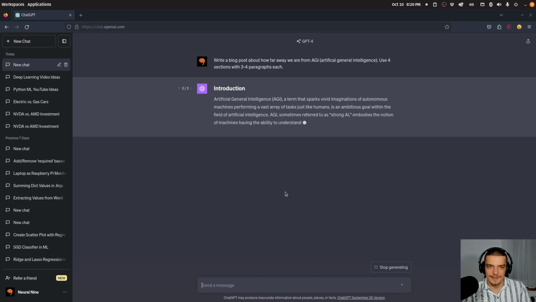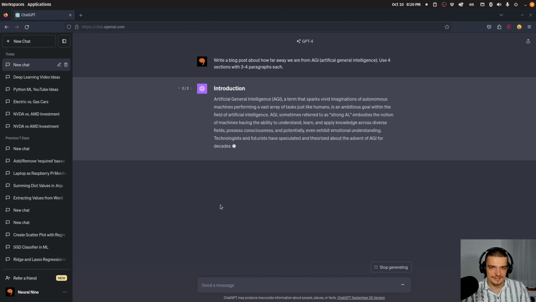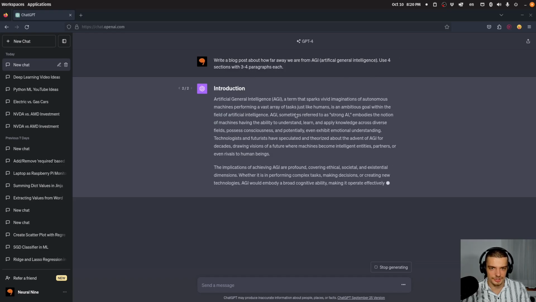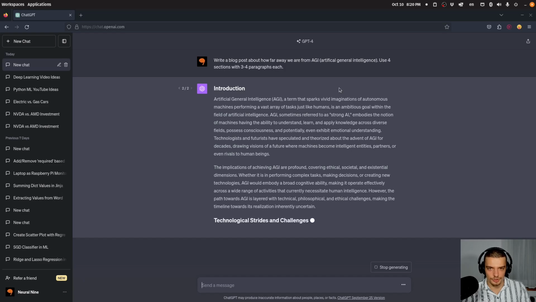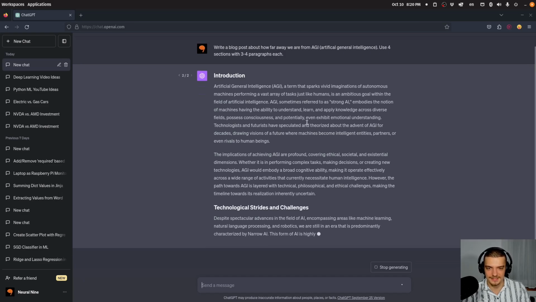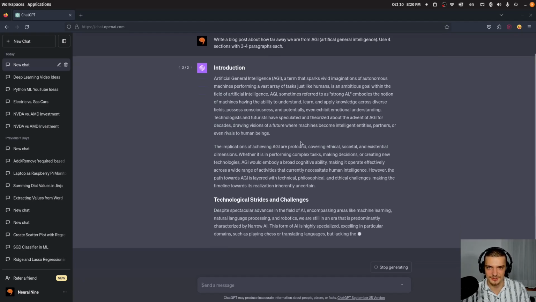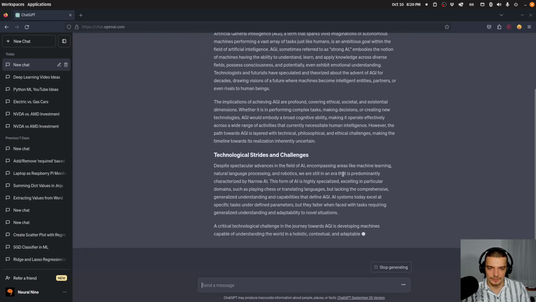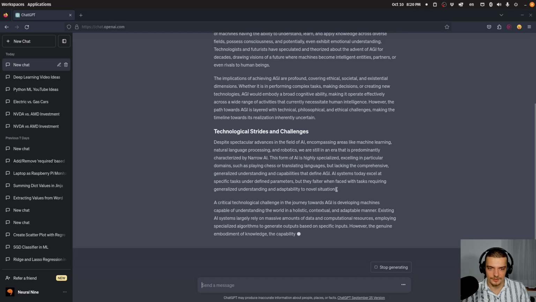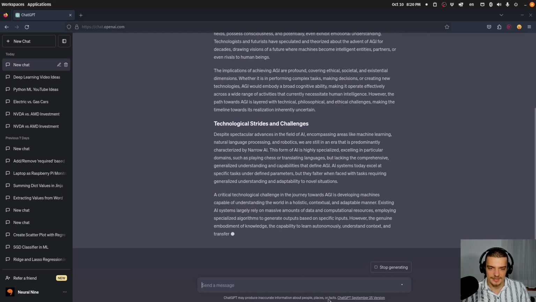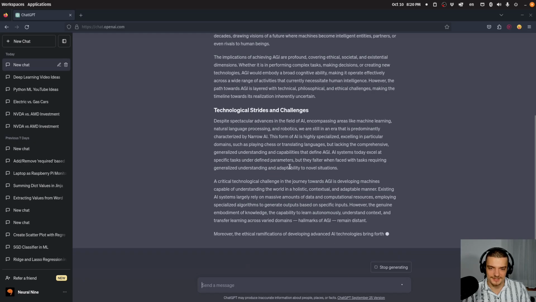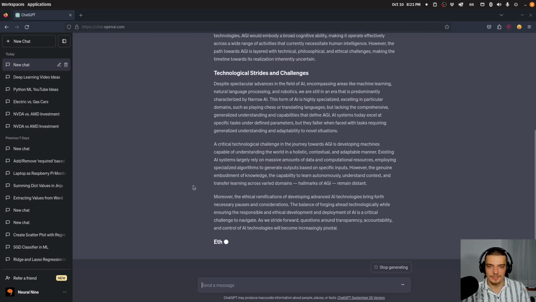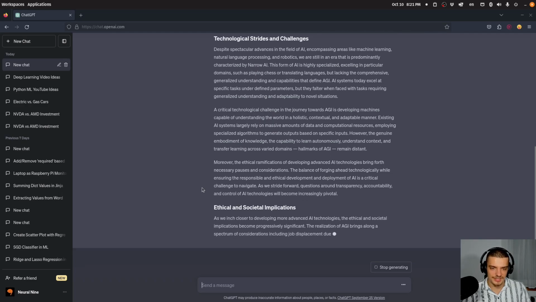Introduction. It won't produce the best possible result, and usually my experience is that it also doesn't give me 3 to 4 paragraphs each section. It gives me 1 or 2 most of the time. But yeah, let's see if that's the case again here. It only gave me 2 here, even though I said 3 to 4. I don't think that this will really give me 3 to 4 sections now, or actually paragraphs. So I think after this one, probably we're going to get the next section. Oh, actually we get 3. Okay, so I'm wrong about this. But we can definitely do better than that. I'm going to see that this is the case here in a second.